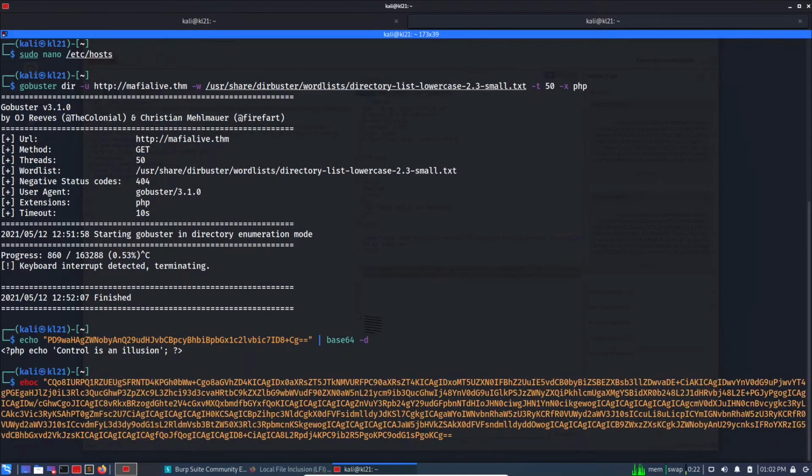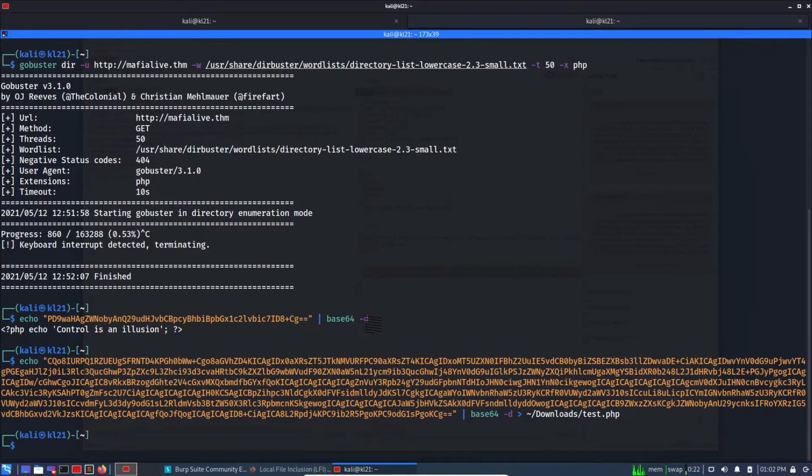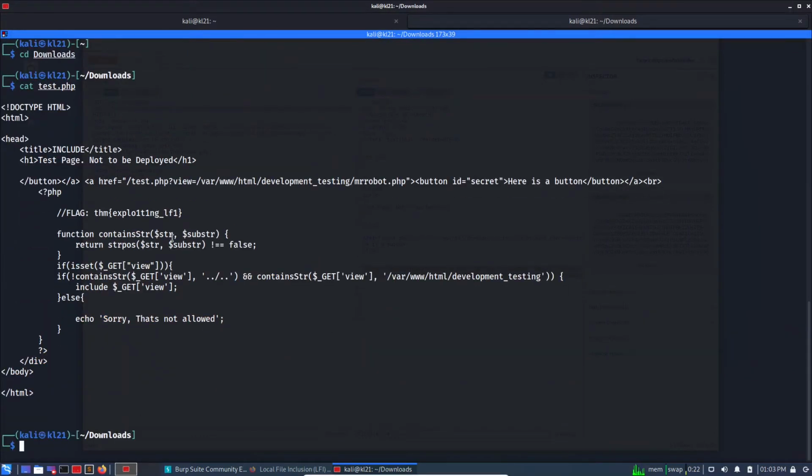Echo, double quotes, and in the last double quotes again, base64 -d, and let's export it to downloads slash test.php. Let me correct this, echo and enter, cd downloads, cat test.php. So here is the code.